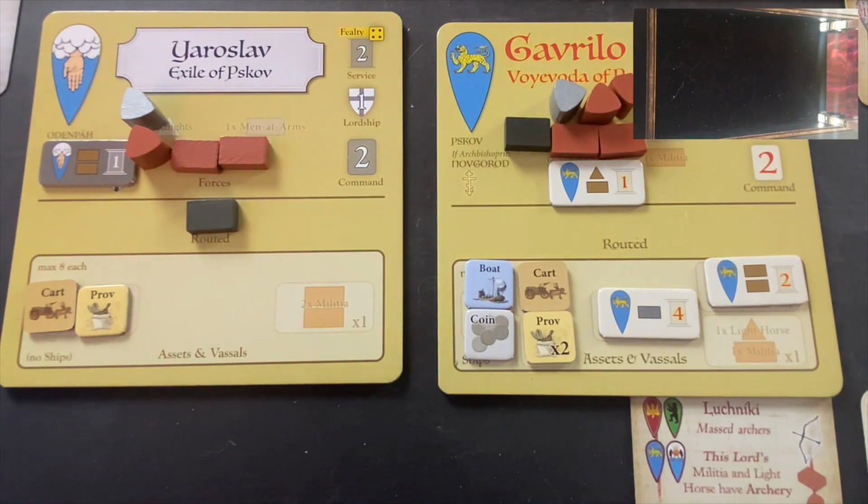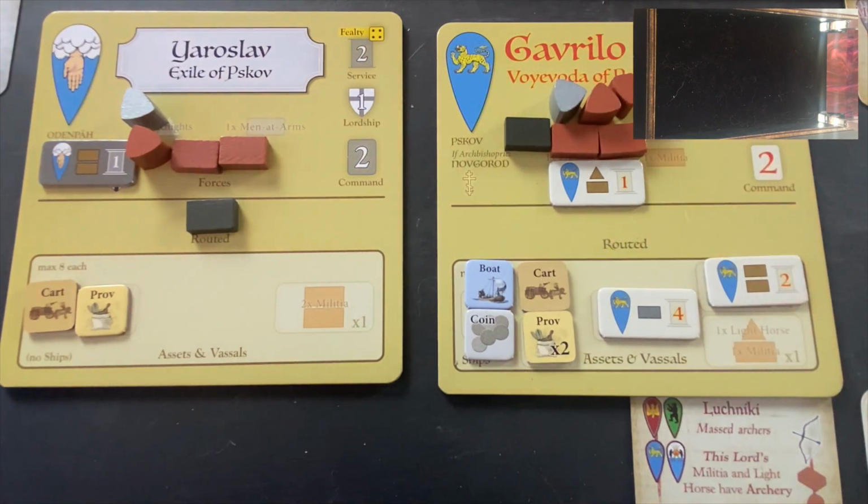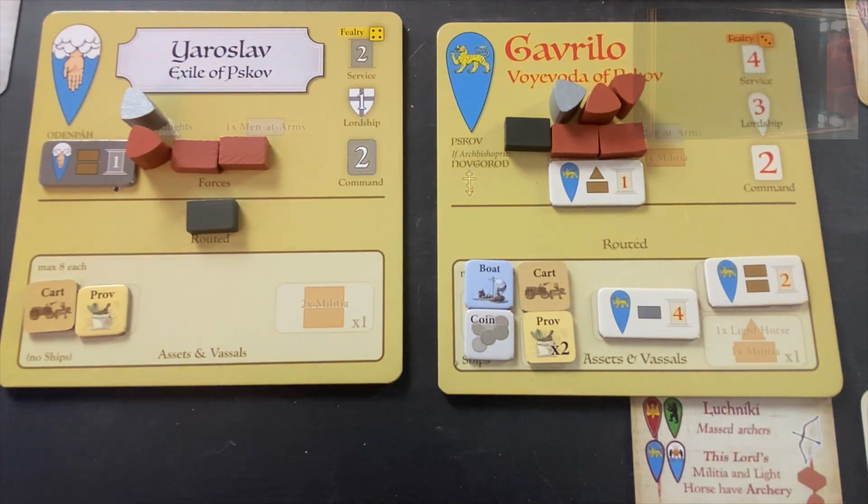Now Yaroslav has to decide what he's going to do with the second strike. He's going to take a chance and have it go at his knights. Now they need a 1 to 4. This would be pretty much game over if Yaroslav loses his knights in this first round. A 1. So they withstand the strike. That's helpful. Now we go to the melee phase.